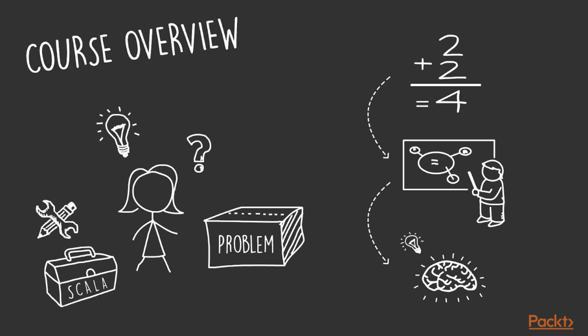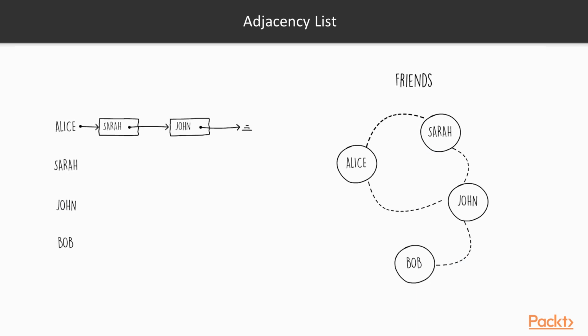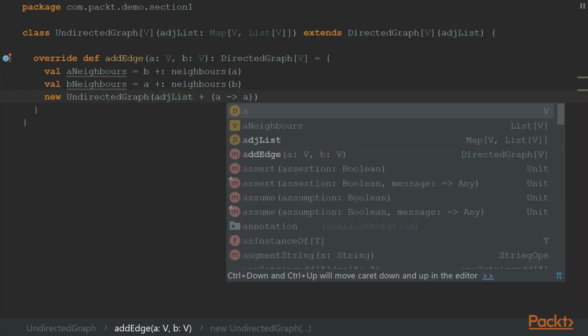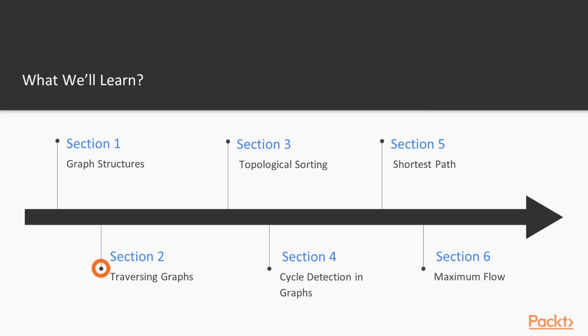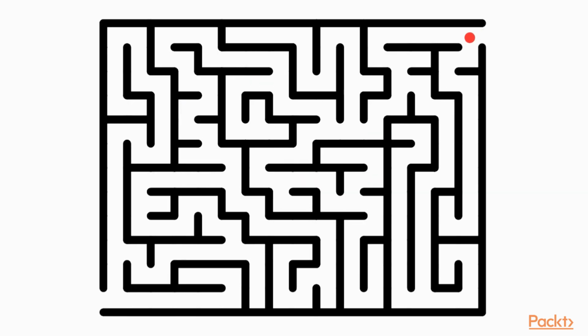We start the course by introducing what it means to be functional and which principles we should follow while developing in Scala. In the first section, we will look at how we can represent graphs in a functional manner by following these principles. We do this by first explaining how the representations work, and then we step through the Scala implementation. In section 2, we will look at graph traversal. We will learn about two types of graph traversals. We demonstrate both types by examples and then show step-by-step functional implementations.